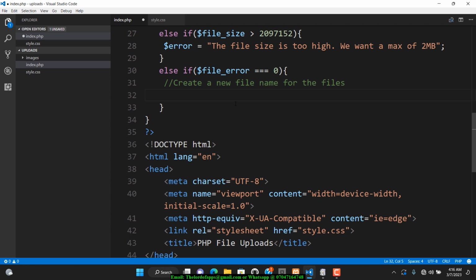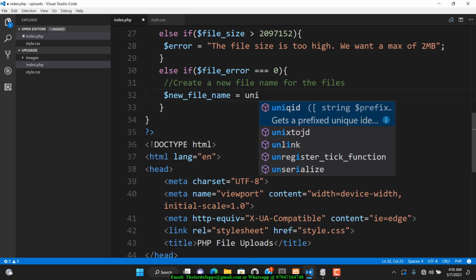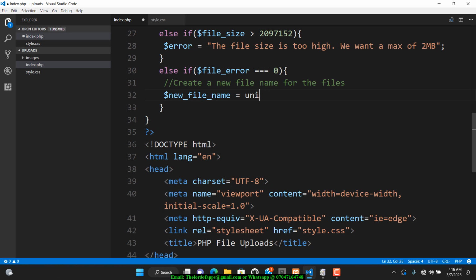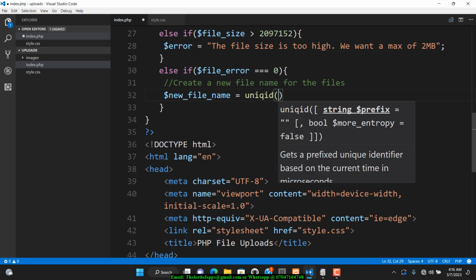We're going to use a function called unique ID to do that, which, if you've been watching my videos, you must have seen me use quite a lot, especially on YouTube. So let's create a new variable right here and call it new_file_name, and we're going to use a function called unique ID. Just like I said, this is going to be unique. Within this unique ID, the first thing I want to do is include an initial right here. If you don't want to include your initial, you can go straight to creating the new file name and do the uploading from there.